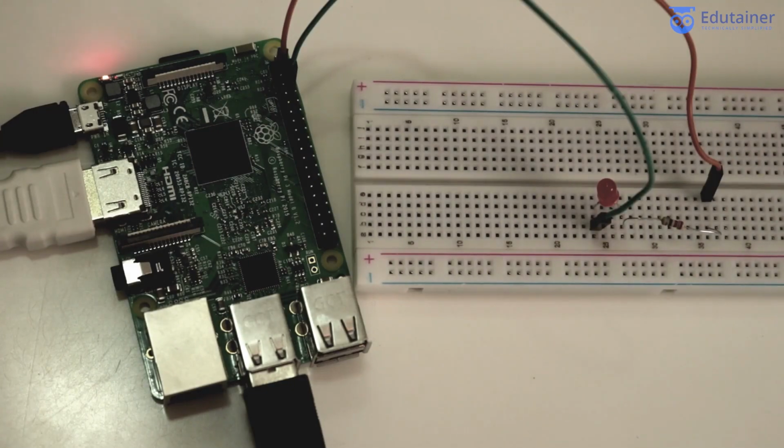So guys, now you will see the final output. Now you can observe it clearly. Our LED is blinking, and this was a very simple project and we have done it.